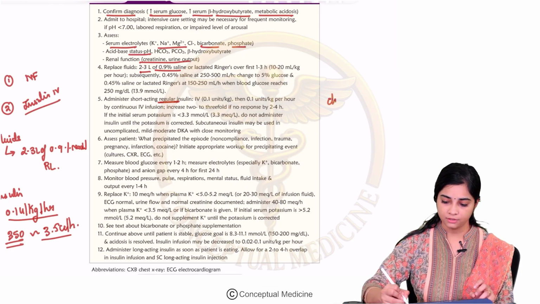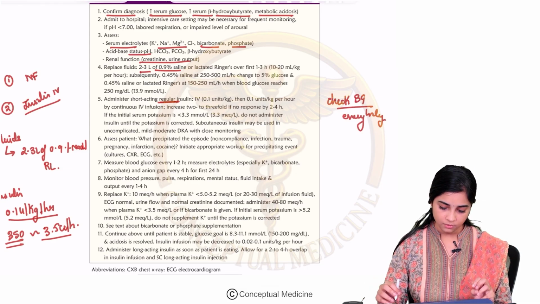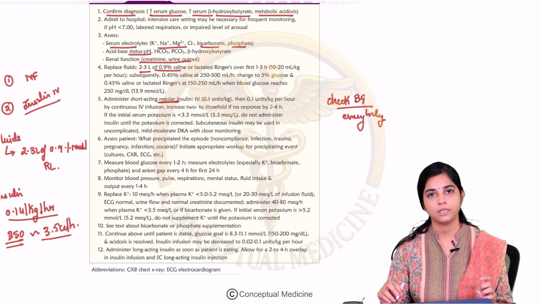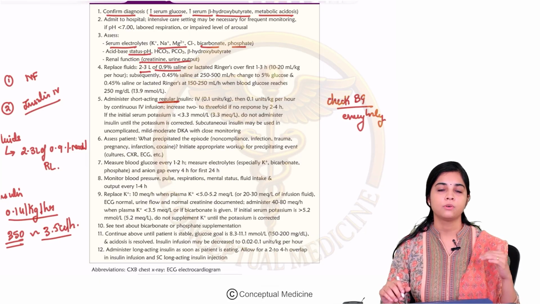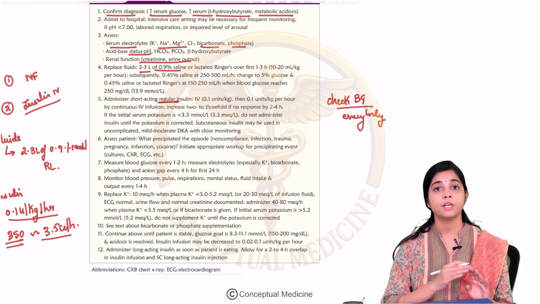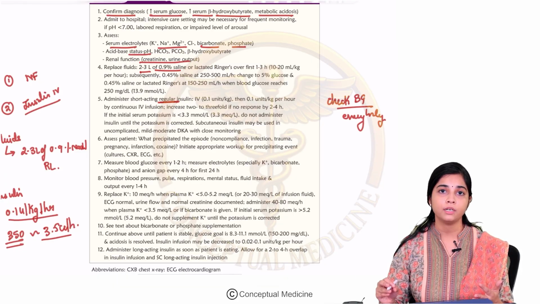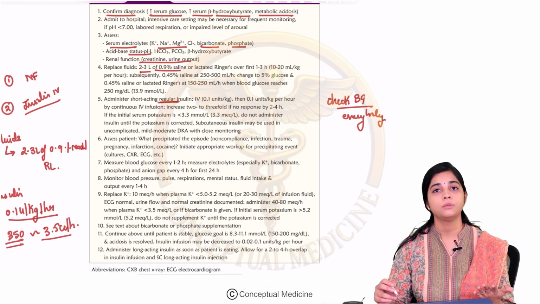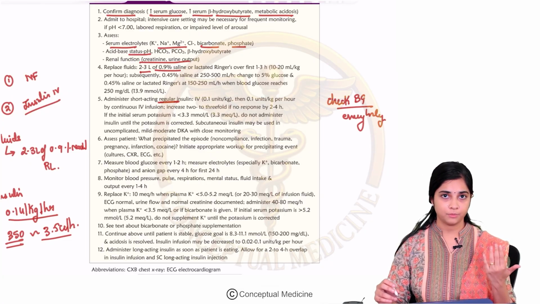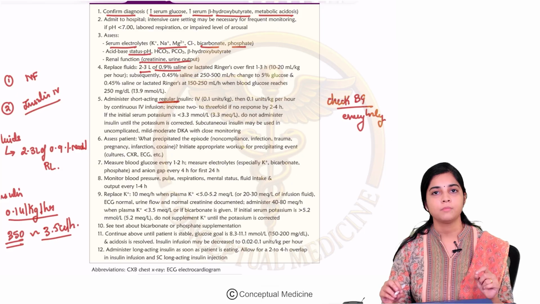Once you start giving your IV insulin, you will have to check the blood glucose every hour and adjust the dose accordingly. For example, if your blood glucose is dropping, well and good, then you continue the same insulin infusion dose. But if your blood glucose is increasing, you started at 3.5 when the blood glucose was 350 and now it is going to 400, then what do you do? You may have to give a double dose of the insulin. Make it from 3, maybe go up to 6, and then start tapering. So you will have to do hourly blood glucose monitoring.